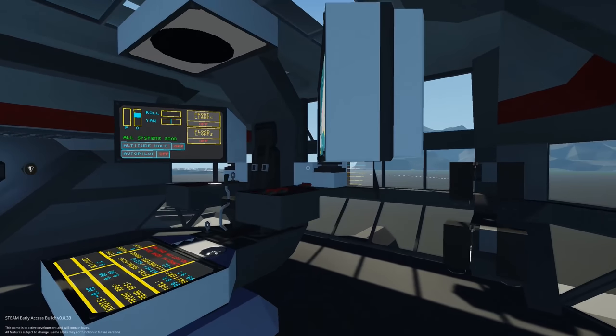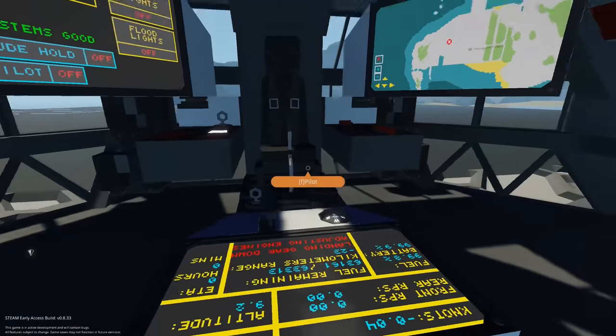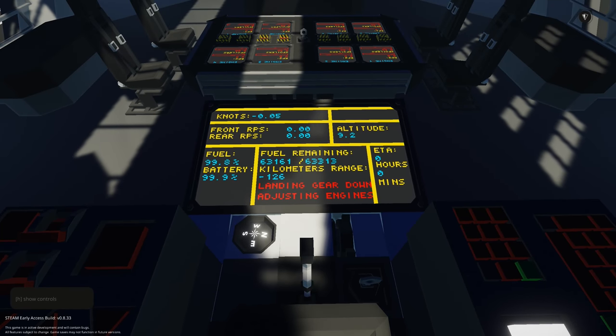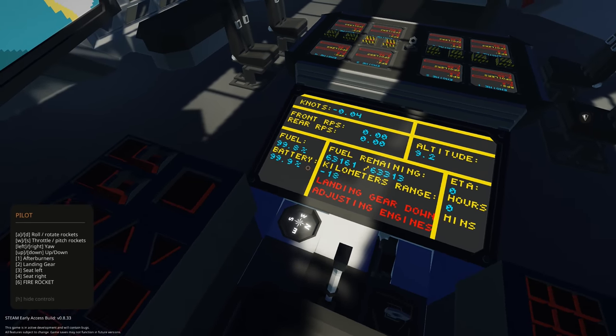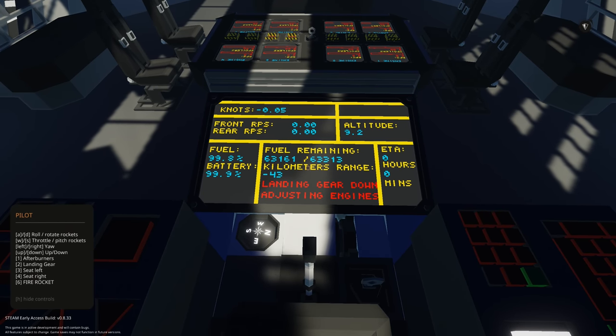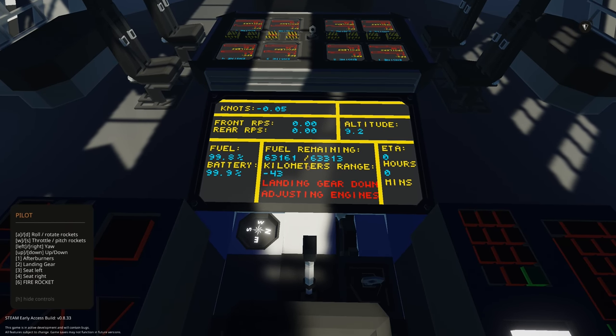Moving along, we seem to have the main driving seat, I think. Let's go and jump in that. Okay, so that's pretty cool. That comes up to us. Let's see what the controls we have. So we have roll, throttle, yaw, rockets, afterburners, landing gear, seat left, seat right, and fire rocket.